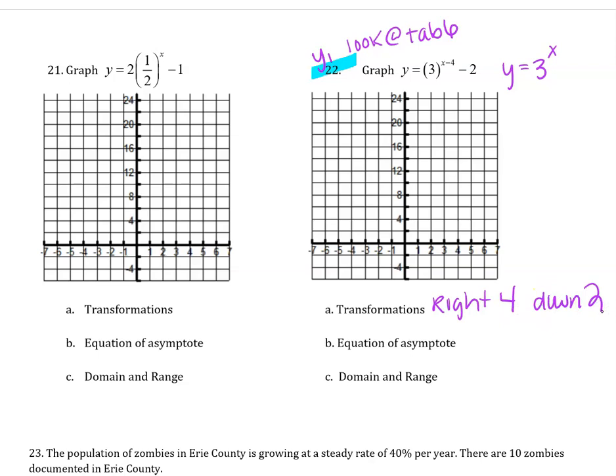So if we move down 2, that means the asymptote changed to y equals -2, because normally it's at y equals 0. Notice the scale here is by 2s. Lightly dash at y equals -2 a horizontal line and label it. That's the asymptote that this function cannot touch. So dash that in so that you're aware. The domain of every exponential function is all reals, and the range is contingent upon the asymptote. So this will be -2 to infinity.